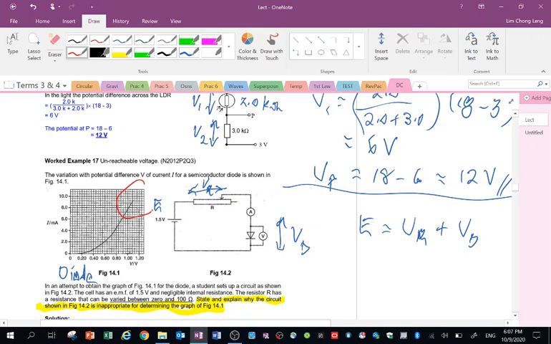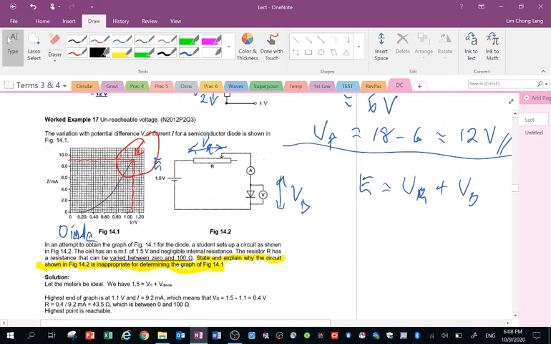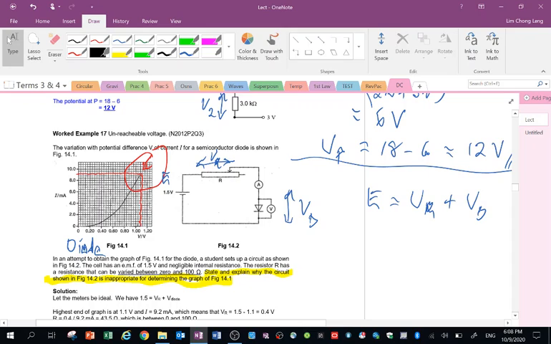So look at the upper end here. This is the upper end. So for the upper end, I will try to get the values here. So you also try to read the values. Okay, let me draw it properly. I don't have a ruler. I can't use a ruler here. So you'll find that these values are actually 1.1 volt and 9.2 milliampere. Okay, that's the point shown by the arrow here. Okay, the arrow shows the upper end.